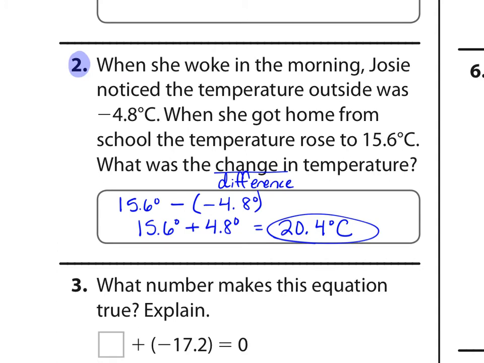Number 8, Jake uses a number line to find the value of the expression negative 5 plus 7 plus negative 2. Part A, draw the last step on the number line. Okay, so we start at negative 5, and it went to the right 7 places, so it added 7. So we had negative 5 plus 7, and now we need to add negative 2. So we're going to go to the left because it's negative 2 places. And we've shown the last step. And so the value of the expression is where the arrows point to at the very end. So it comes out to 0.